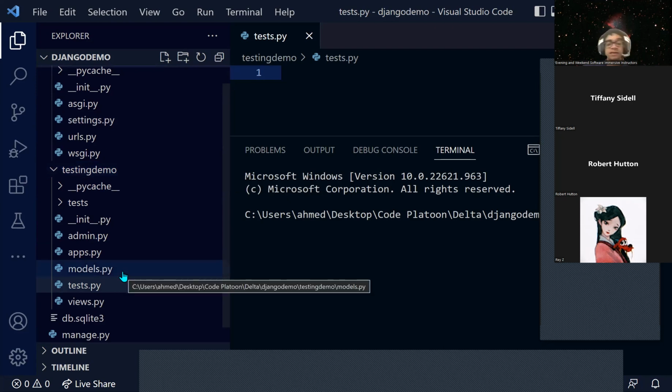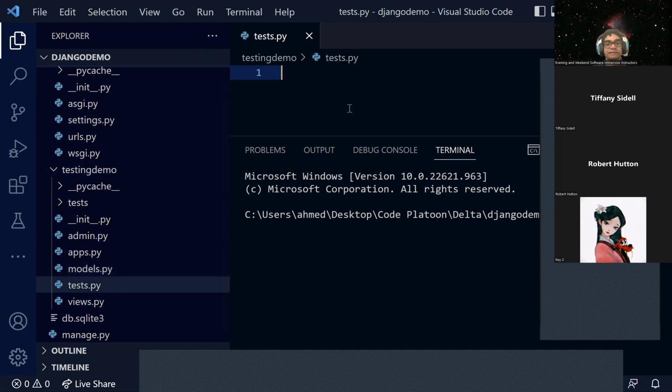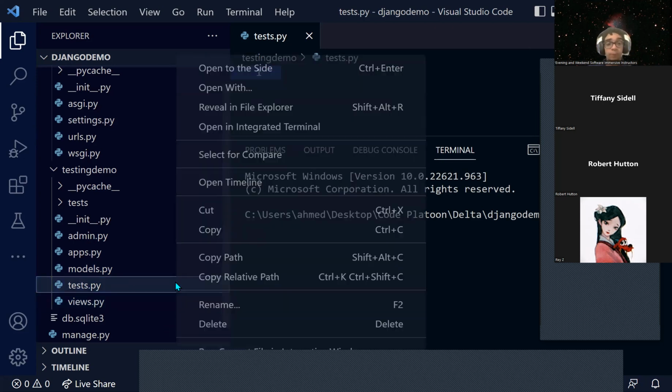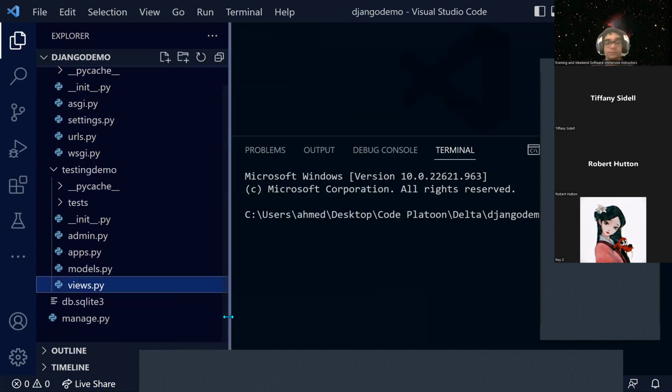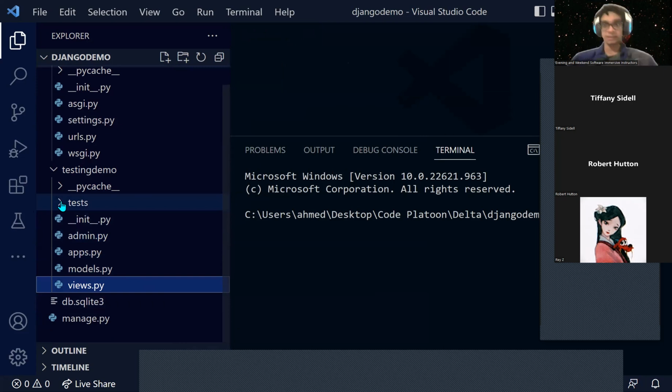And if that becomes the case, then you'd probably have a folder for all of your models. You'd have a folder with, say, the user models, folders for the website models, etc. And if you only had a singular file like this tests.py in which you put all of your tests, it would look really ugly. So we're not going to do that. Instead, what I'd like you guys to do is create a folder for all your tests. I call it tests. You can call it something else, and I don't know why it just disappeared. But you can call it tests or test or whatnot.